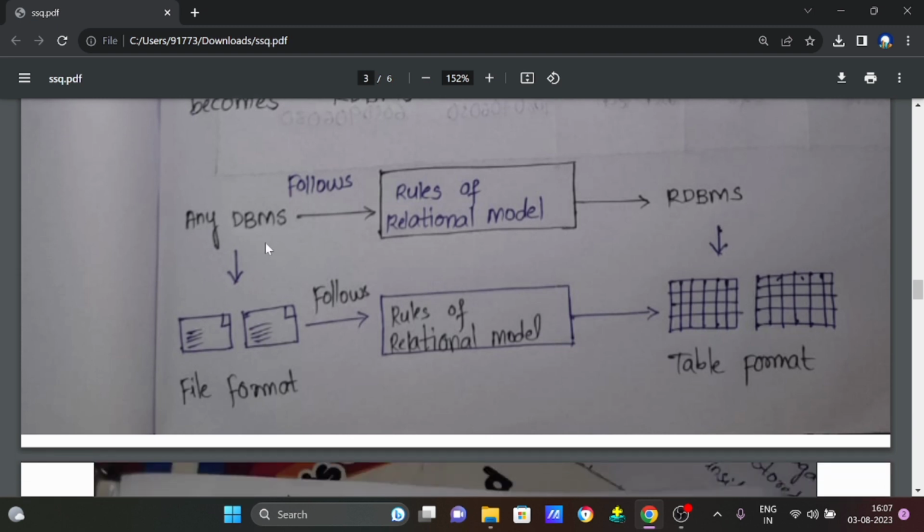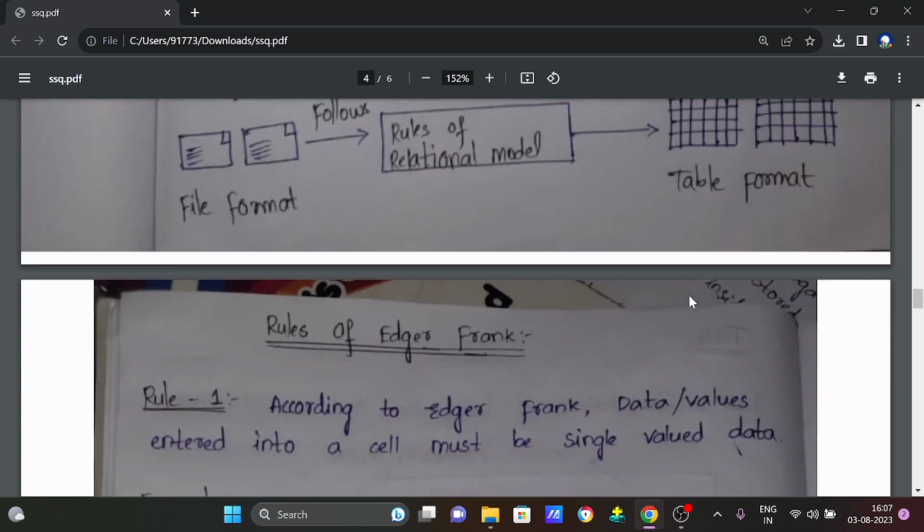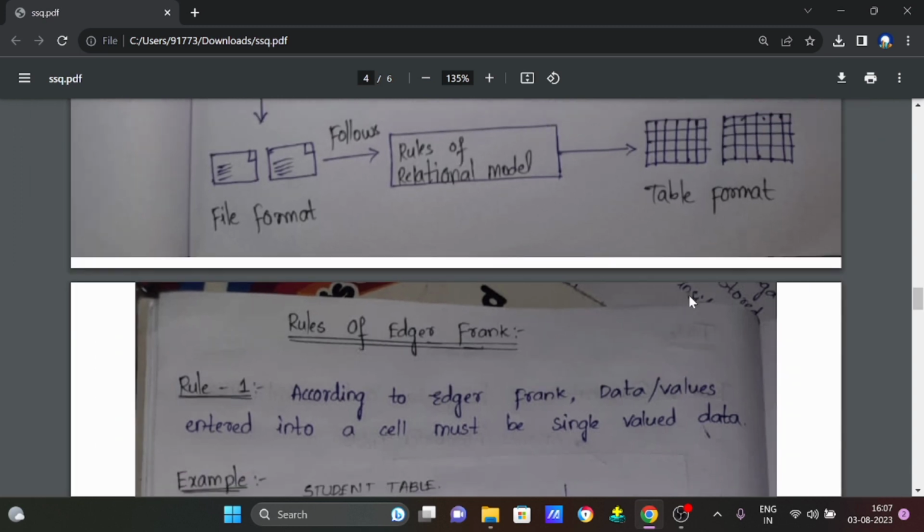Now, the data in DBMS is stored in file format as discussed earlier, and when the file format follows the relational model rules, then it is converted into table format, which is known to be the format how the data is stored in RDBMS.